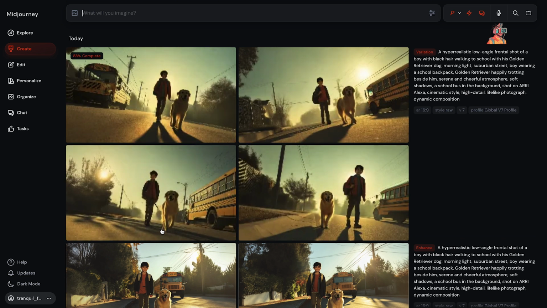Okay. Now, you can use conversation mode without using draft mode too. So let's say make this image a bit more realistic.